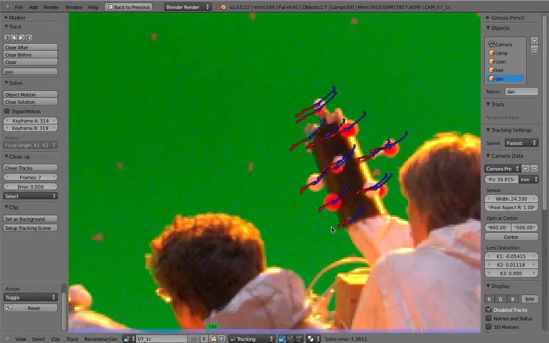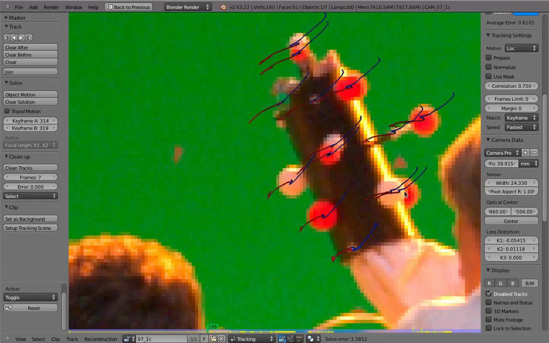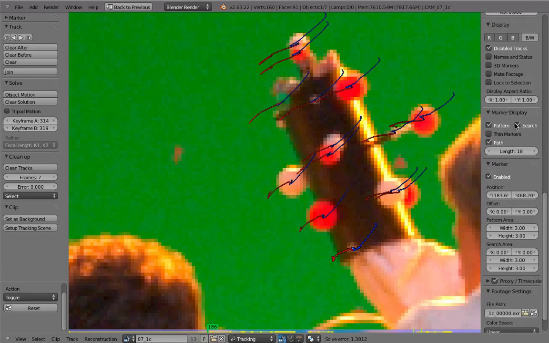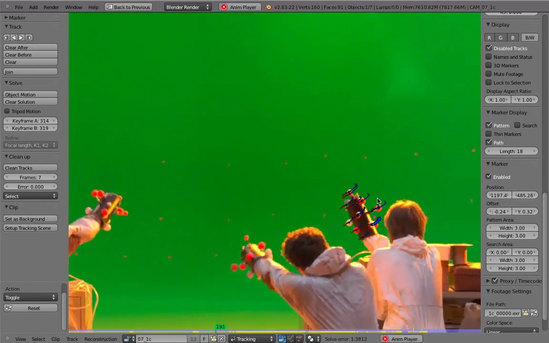The problem with this file is that I think maybe it was the first track that I did in this movie, or one of the first. So it was done with the old tracking algorithm, when we still had hybrid KLT and SAD, and at some point that was changed to the new tracking algorithm, and during that change apparently also the way that pattern and search area are displayed changed something here, so even if I activate these buttons, pattern and search wouldn't show up. But at least you can see the tracking points and the path.